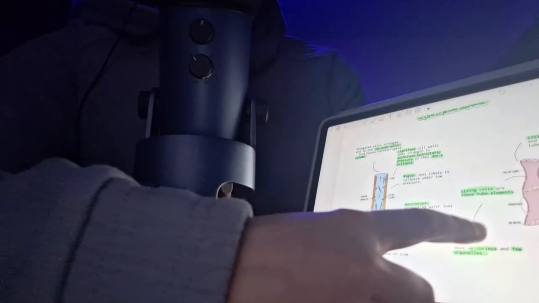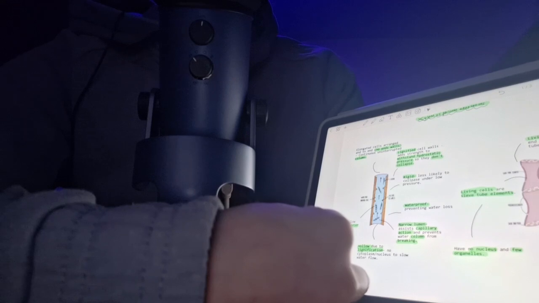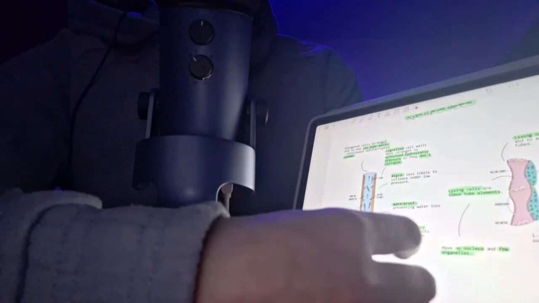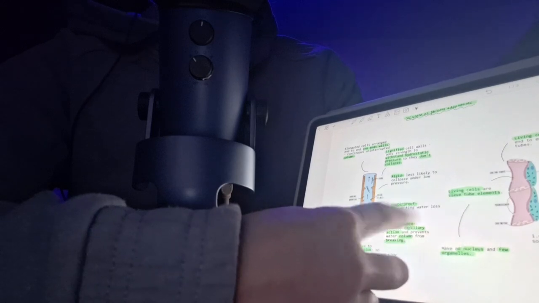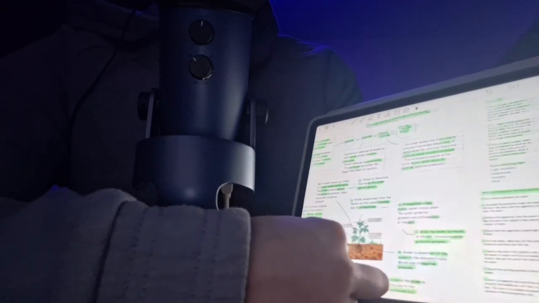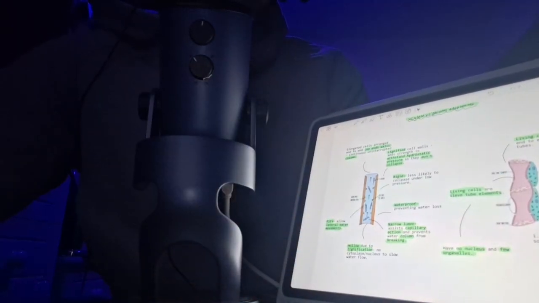And then, as I said, I don't do this as much now, but you can also make your notes on here, which can be very helpful because if you just do it on paper you might lose it, but this you can keep it all in here. And also you can import pictures. So here's just something I did for mass transport in plants. And then what you can also do with the notes afterwards is try to write them out on a whiteboard and see if you can remember the stuff that you've written down.